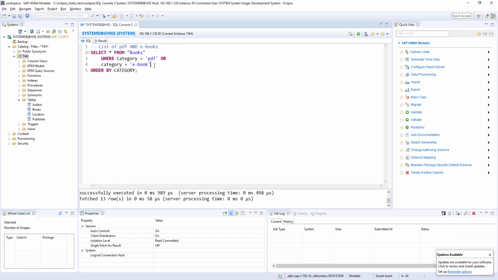Like this, you can add 2 or any number of conditions using OR and AND. For example, if I put category is equal to printed, we have another category called printed.